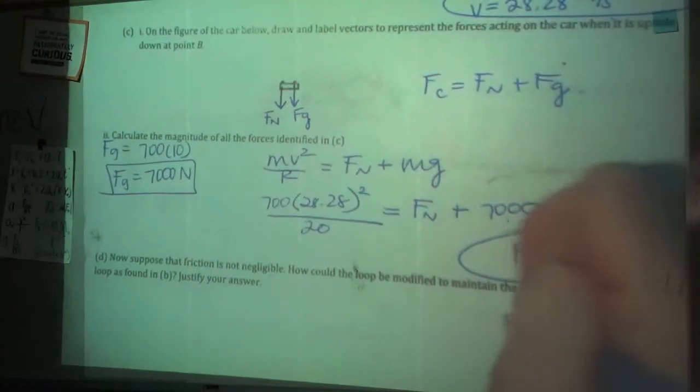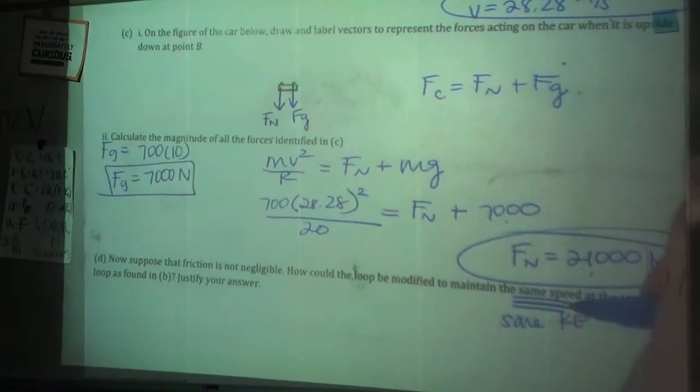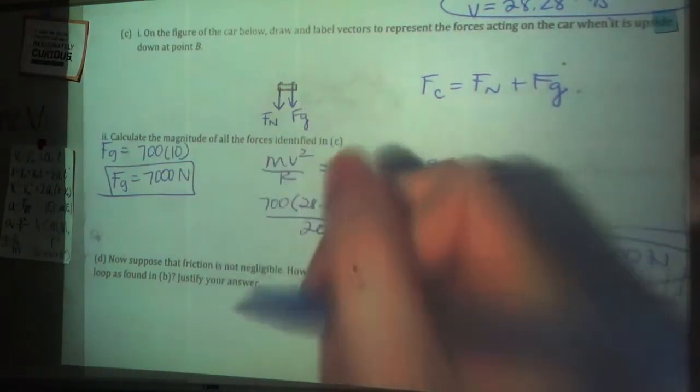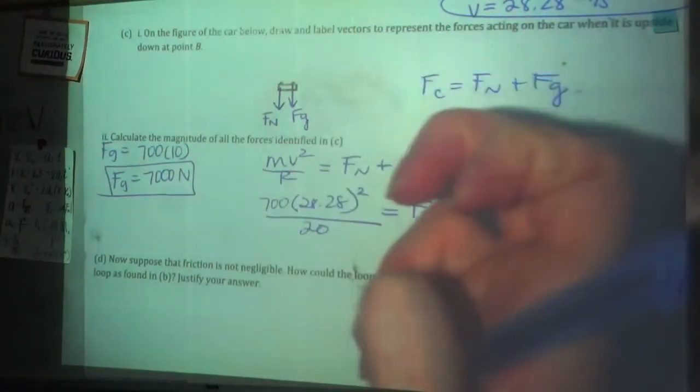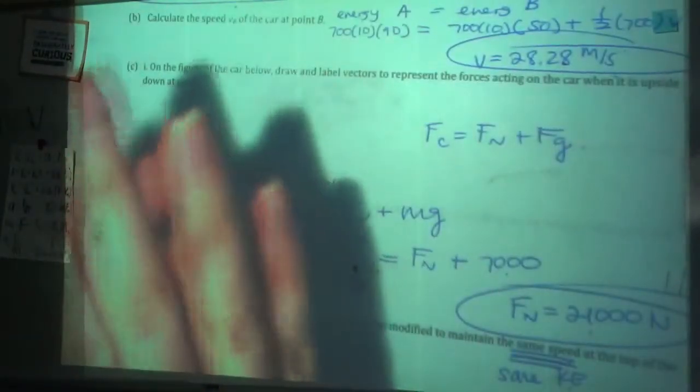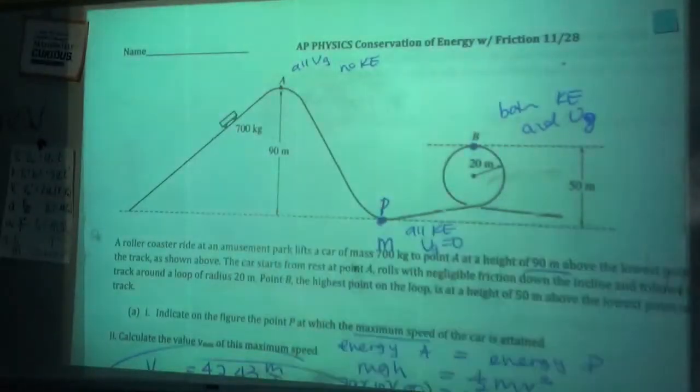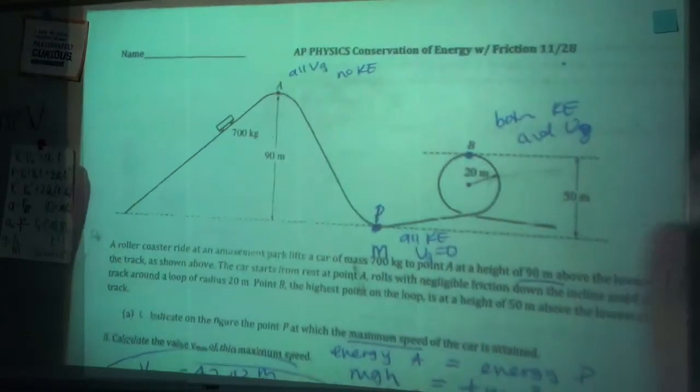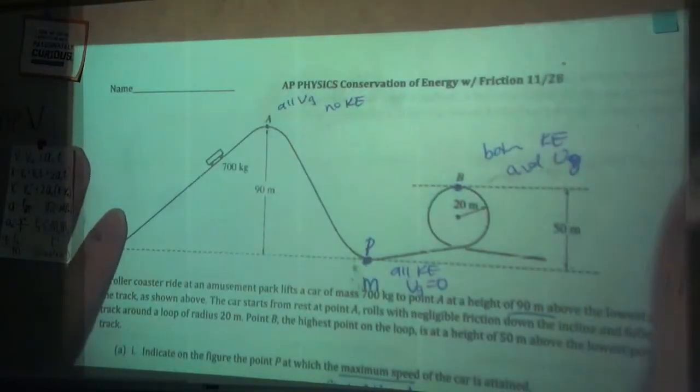So I want to keep the same kinetic energy, assuming we're keeping the same cart. So I want to keep the same speed, which means I need to keep the same kinetic energy. But if friction is not negligible, that means we're losing energy. Technically, it's not being lost. It's just going into heat. Think about when you have friction, that creates heat. So we're losing energy in the sense that it's not potential or kinetic energy, but it doesn't just disappear. It goes into the form of heat. But for us, mechanical energy is just potential and kinetic, so we're losing that mechanical energy due to friction.